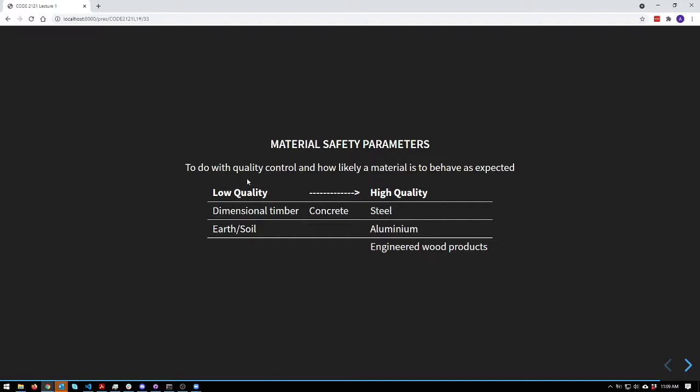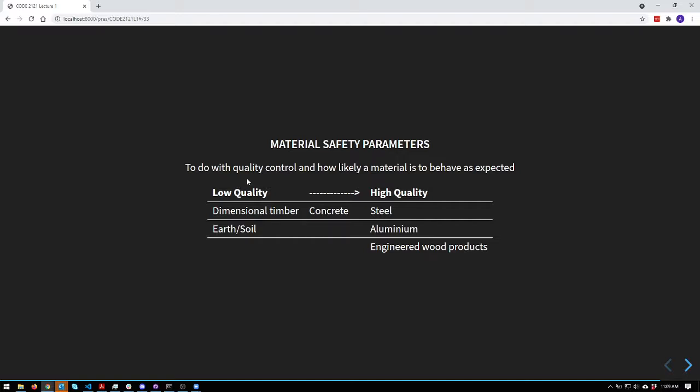Concrete can have a lot of variables in it. Even though it's a liquid, it can be affected more by air humidity and various other things while it's getting poured, hence why we end up with things like concrete cancer. And so that's considered a medium quality material. And then dimensional timber, which is just any normal timber product that hasn't been engineered. So as you go buy a 2x4 style plank of wood from a hardware store, that would be dimensional timber.